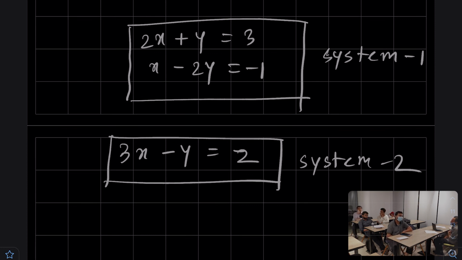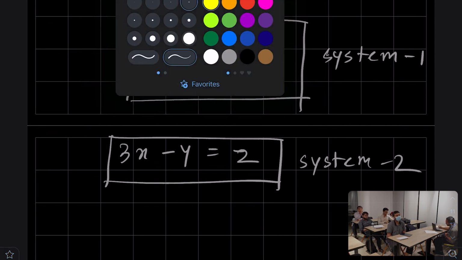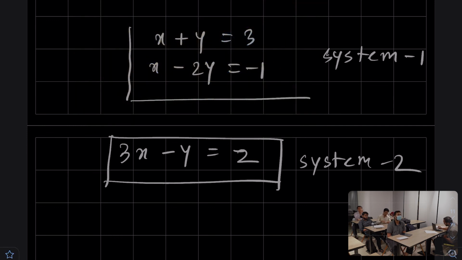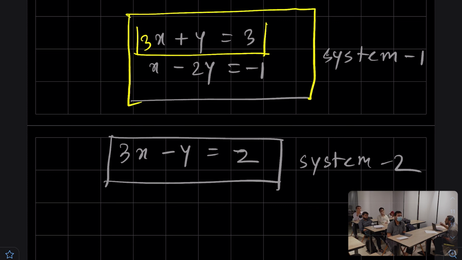Can you write each equation of system 1 as a linear combination of the equation of system 2? First of all, what does a linear combination of the equation of system 2 mean? There is just one equation, so by a linear combination I mean multiplication of the equation of system 2 by any real number. So now, can you produce each equation of system 1 by multiplying a number with the equation in system 2?